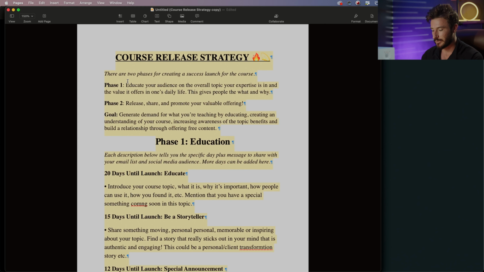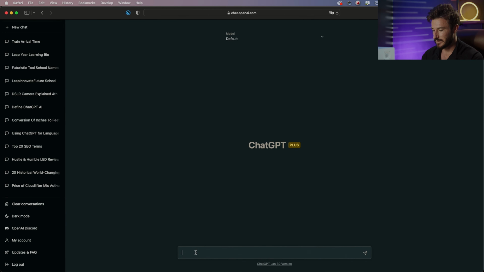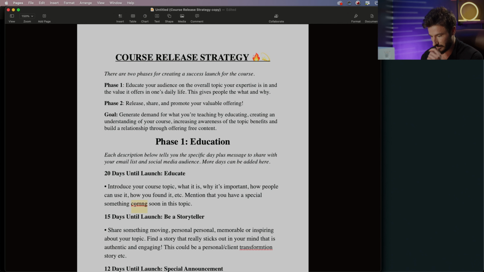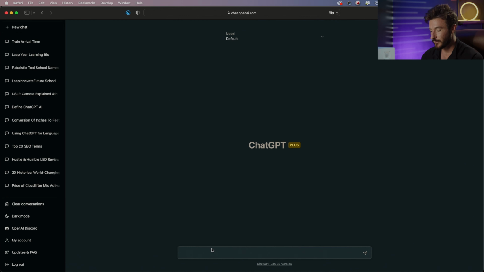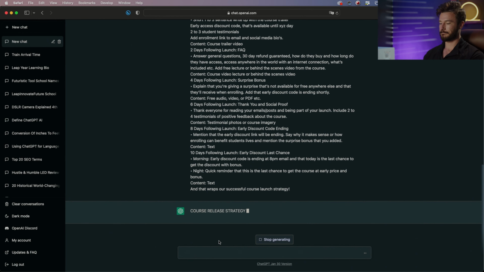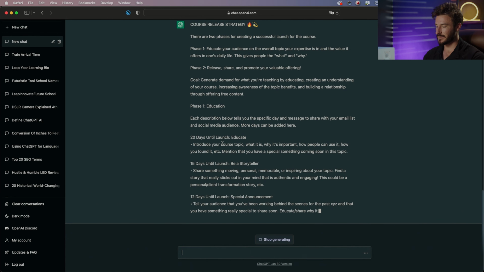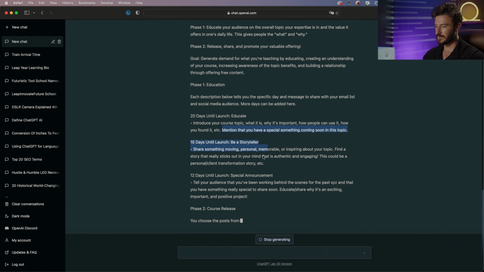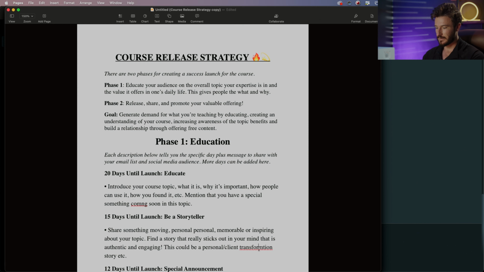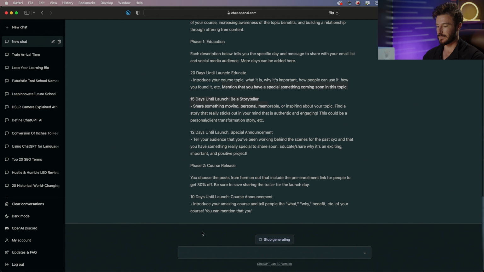What I'm going to do is copy all this text and paste it into ChatGPT. We're going to see that there's some spelling errors here and here. So what I first want to start with is: fix all grammar mistakes in the following text. We're going to paste this in. As you can see, as it's typing this out, it fixed our spelling errors that we had here, here, and it also went ahead and removed the duplicate that we had here.